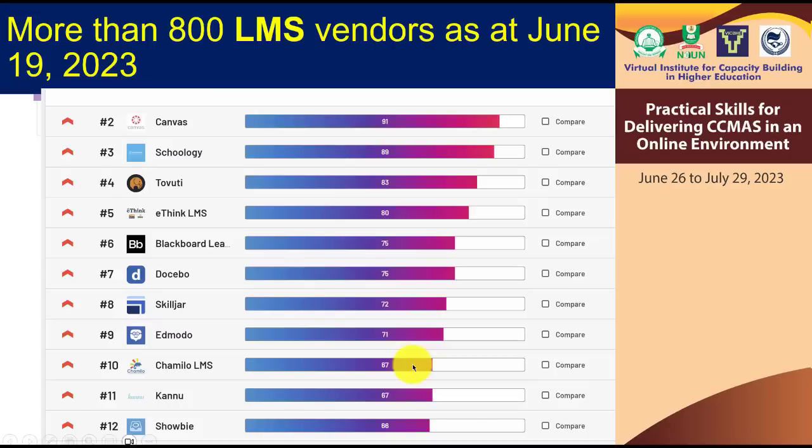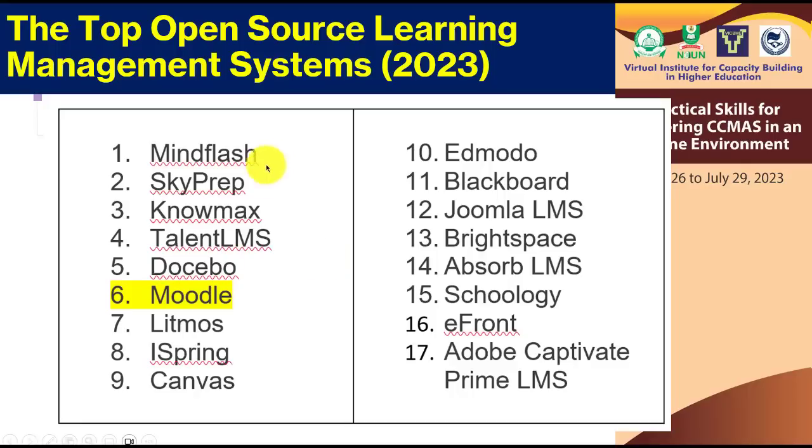There are many of them. As of today, there are over 800 learning management system vendors. See them, Canvas. This is the one that Edo State University, great university, is using now. I was there some years back to commission it. You have Blackboard, you have all of this. Now, these are some others. Moodle, according to this ranking, it depends on who is ranking.